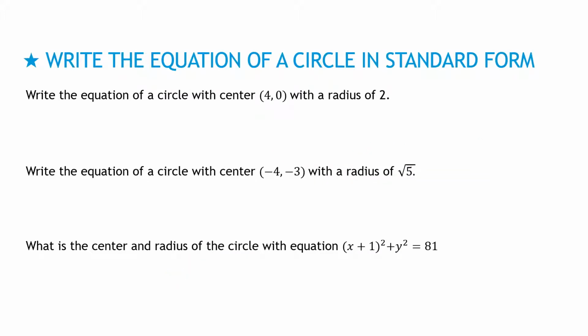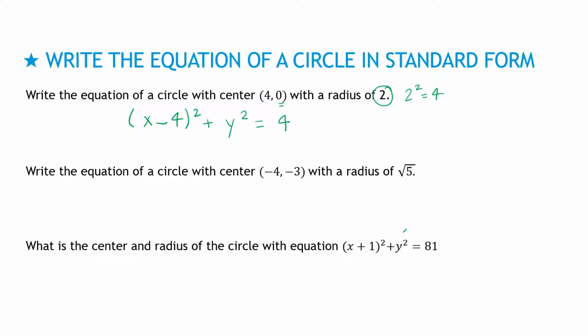Here is some mixed review for you dealing with equations of circles in standard form, so press pause, try all 3 questions, then press play to see how you did. So the first one, the equation of a circle, we're writing it. We're taking x minus 4 quantity squared plus y minus 0 quantity squared. Doesn't really make sense, because if we're subtracting 0, do we care? So it's just y squared equals, and then radius of 2, remember in my equation I'm going to take 2 squared to get 4, so that's my first solution.